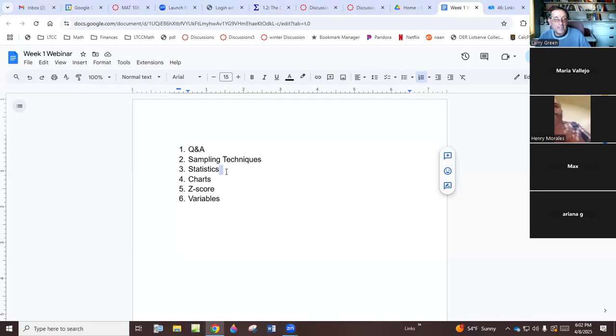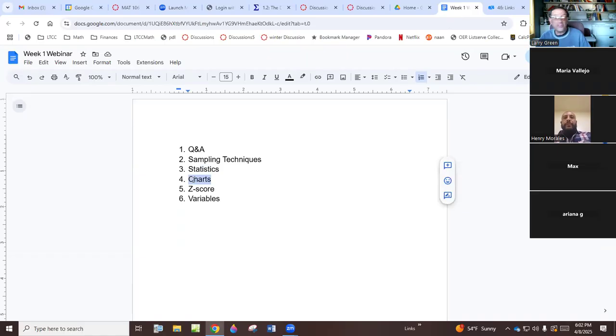We're also going to be, even though this is the name of the class, so it must be important, talking about statistics. And there's a whole bunch of statistics that are important. So, for example, the mean, which is called the average, and for those who don't know stats well, the median. There's a bunch more. The standard deviation is going to be a big one, and there's a whole lot more. And we'll talk about the statistics.